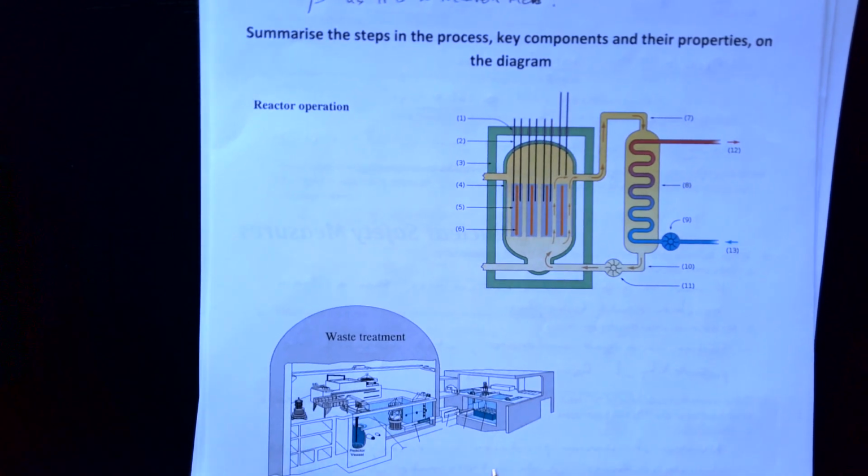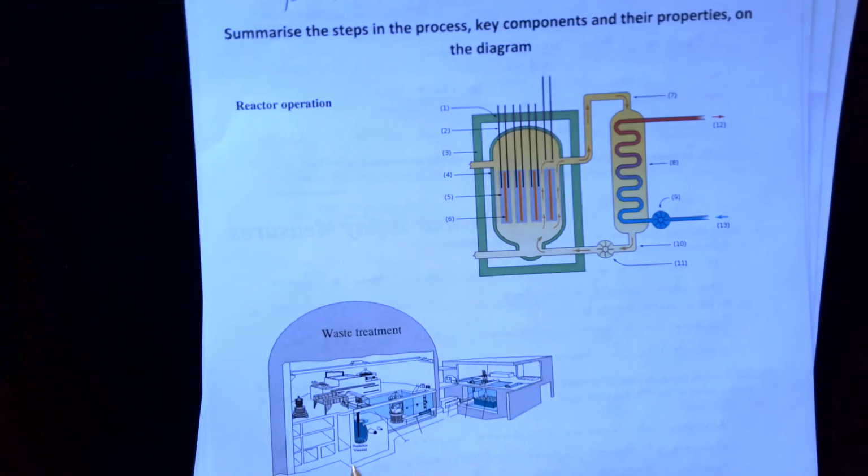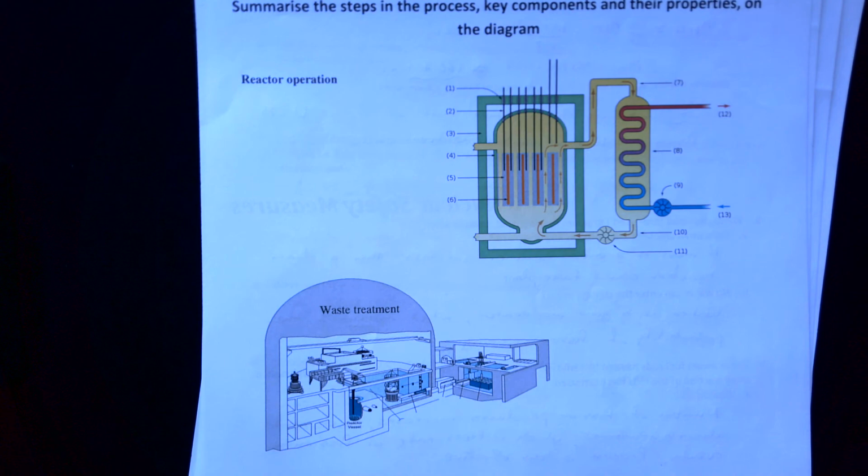Waste treatment, again, just kind of key things. What's happening in it? It's being processed. Here's your cooling tanks. Here's your filter to take stuff out so they can process it. That kind of idea. So just, simplest stuff. This one has a reactor in, but just be wary. That's because of the photo I've managed to get a hold of, or the image I used to get a hold of.